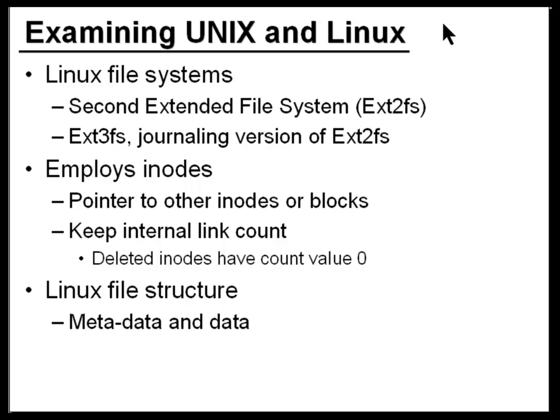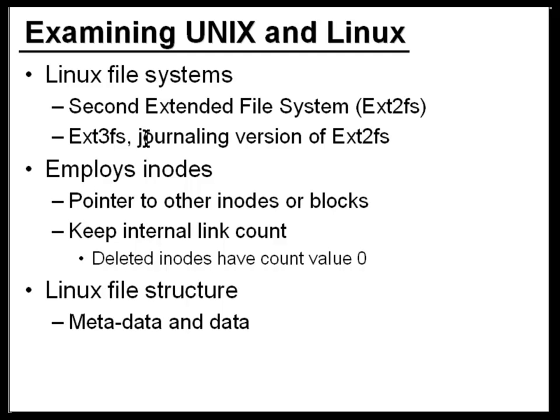And later after that, an even more robust file system called the EXT3 file system, which actually included journaling. If you recall our discussions about NTFS, which kept track of the transactions that occurred, essentially this is the same thing that occurs here: there's a journaling version, EXT3, that actually keeps track of the transactions that go on.